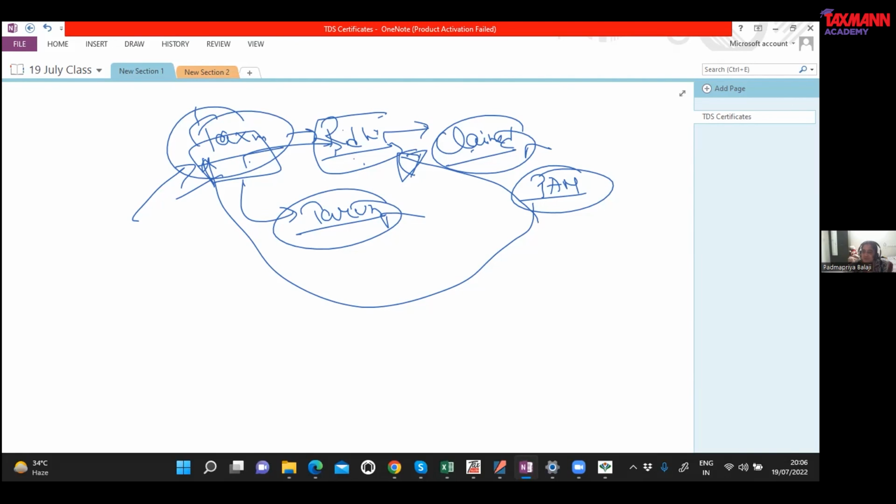Everything should be done before June 15th. For personal income tax filing, the due date is 31st July, so Ridhima has to file her income tax return by 31st July. If she gets time this weekend, she can check all the records and see that the TDS is not reflecting in her 26AS, and that no TDS certificate has been issued. She will request the deductor. They will check, file a correction statement, and after that they will download a certificate.